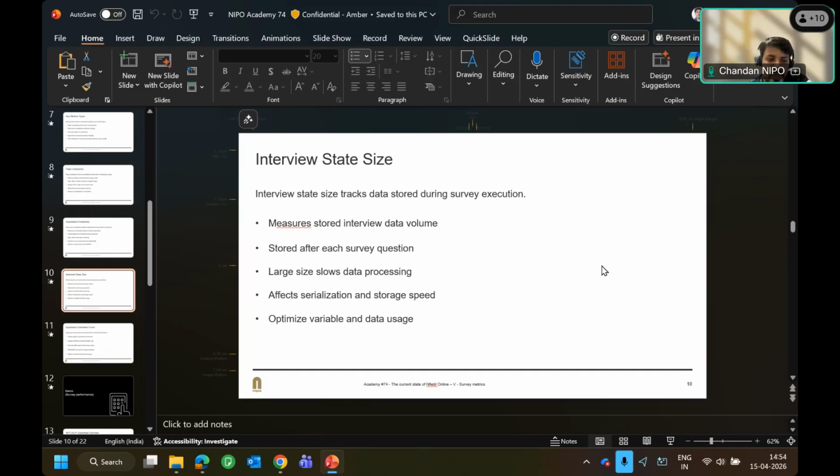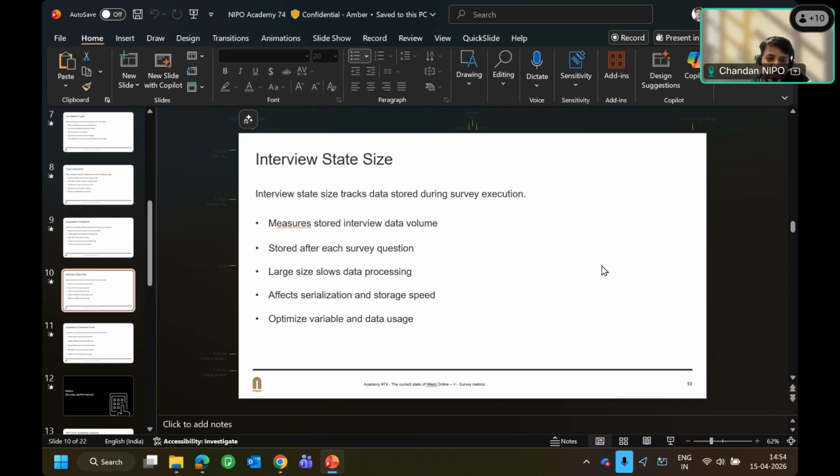So we have to monitor it during the fieldwork, and after each question the system saves the current state of the interview. If you look at the survey metric when you are running in test mode or debug mode, it will increase as we proceed with the test link. After each question, it will generate a new, increased value.